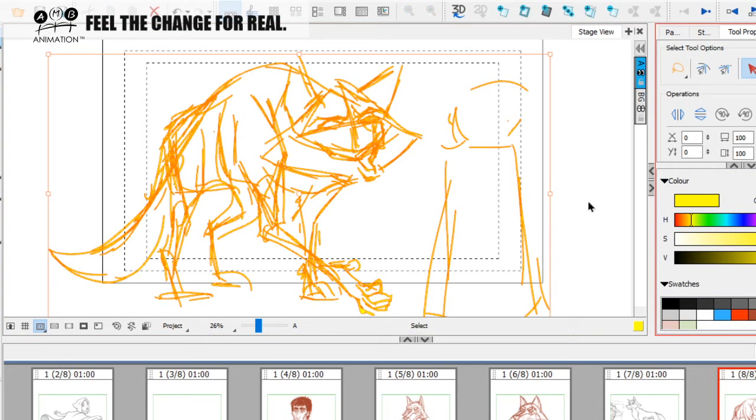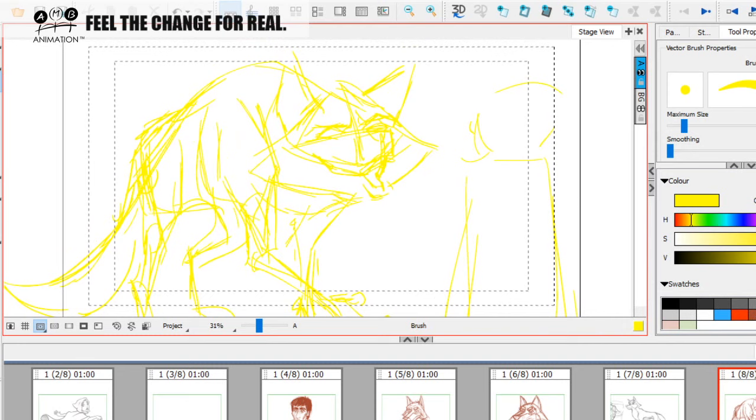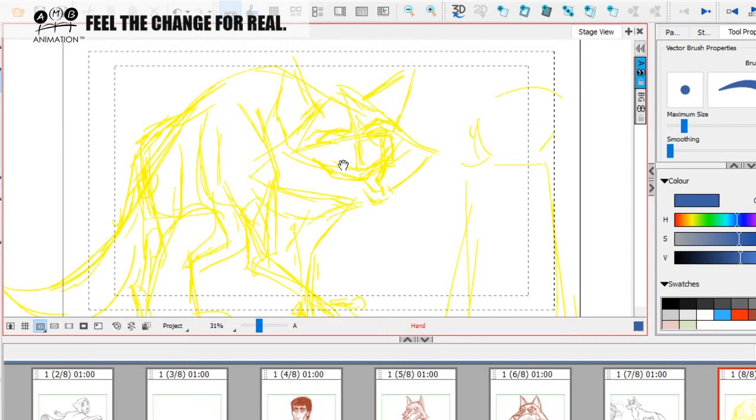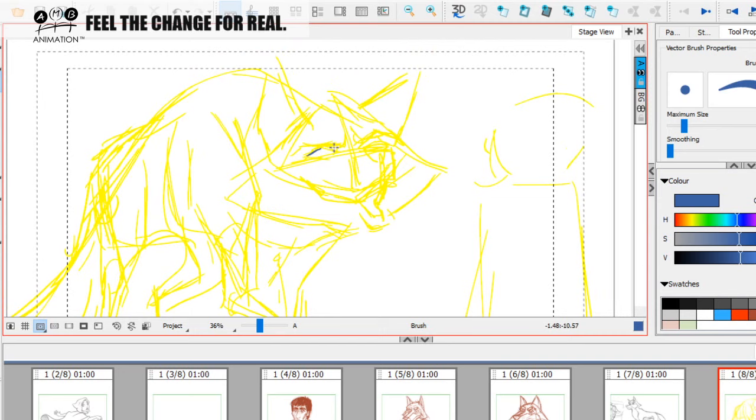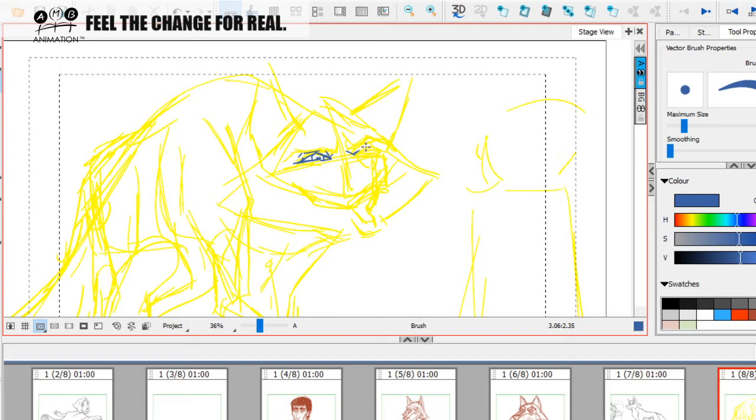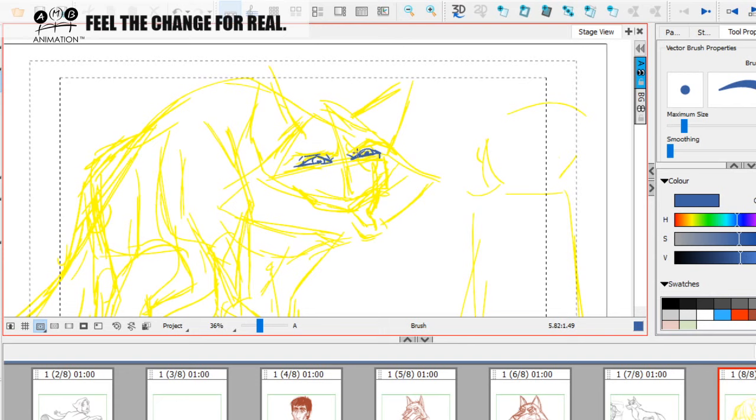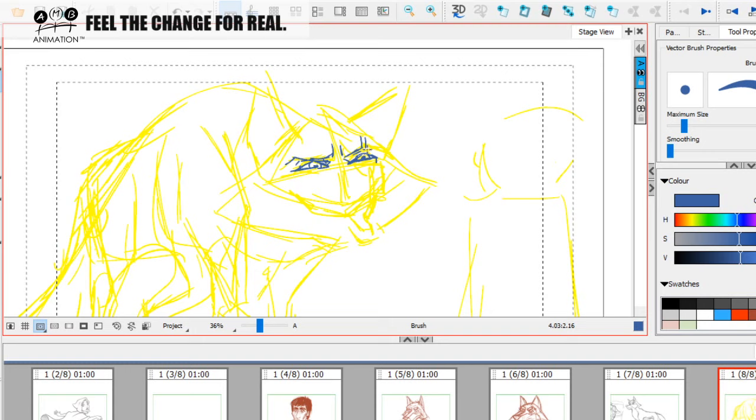So I'm gonna go in there again now, and I'm gonna build on top of this. Let's build on top of it with, let's try blue. Okay, so let's go in and work these expressions, and not too much, okay? So I'm gonna come in and I'm gonna again have his eye kind of half closed. Okay, and then we're gonna do it again on this one here like this. Okay, now we're going to have just a little bit coming in here like that. Slightly raised, okay, not too much. So we have something like that, right?